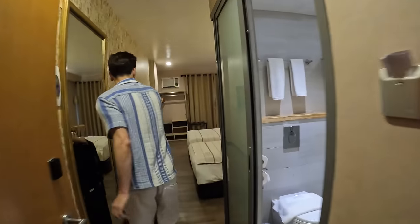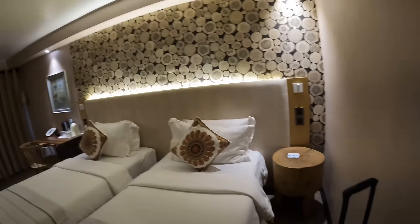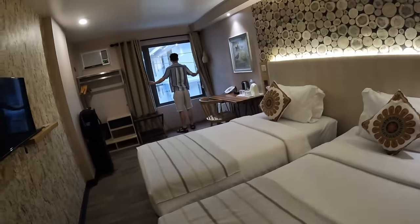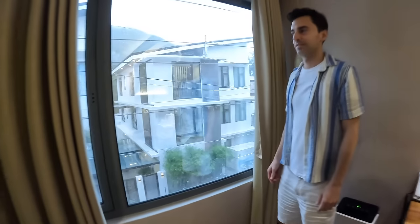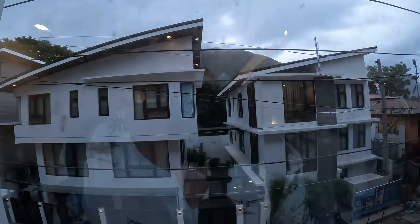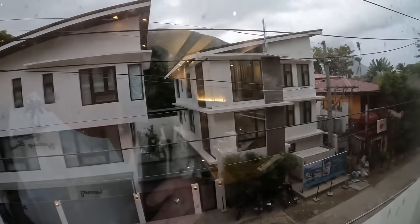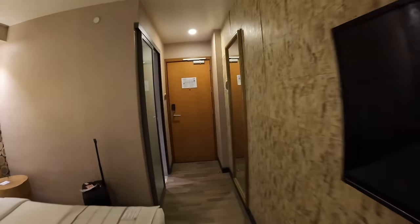You're welcome. All right. Well, it smells very good when we walk in. Cool design of this place. Looks like we're in a log cabin here, with some wooden stumps as the side table. How's the view look, bro? Good, we got a cliff in the background. Alright, sweet. We're up in the volcanic mountains. Some pretty cool looking places we're going to be exploring while we're here.